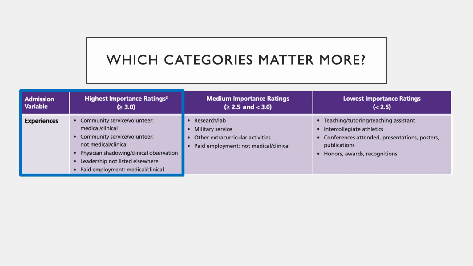In order of highest to lowest mean importance rating, in the high importance rating section, we see clinical volunteering, non-clinical volunteering, shadowing, leadership, paid clinical employment, and I think it's worth noting that research is the next highest rated factor, although it didn't quite make the high importance rated category.